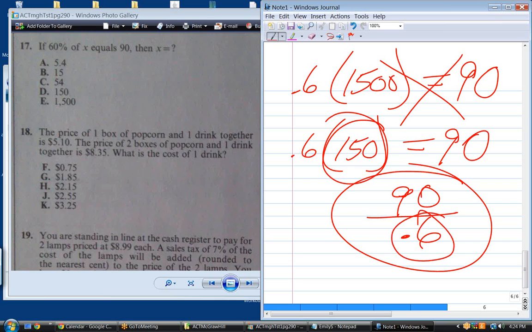So if our original answer was 15, we instantly know that it's probably off by a factor of 10. In other words, when you divide 90 by 6, you do get 15. But when you divide it by 0.6, you move the decimal point. So it's got to be 150. But that's a key principle in math.